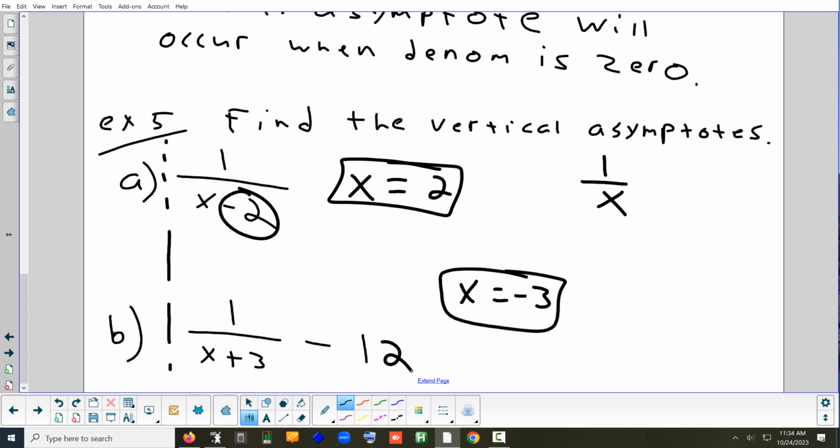What if I did that? It'd still be x equals -3. This shifting vertically changes what asymptote? The horizontal. It changes the horizontal, like it changes its height. So if I asked you to describe the two transformations here, the +3 is shifting it left, how many? 3. And the minus 1? Down 1.